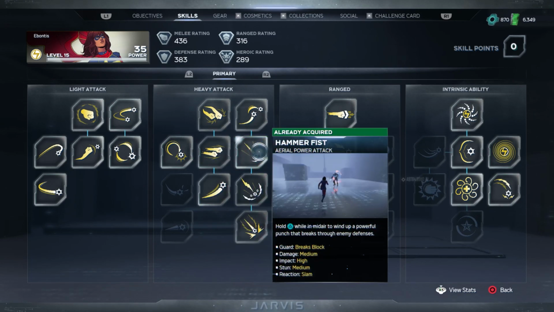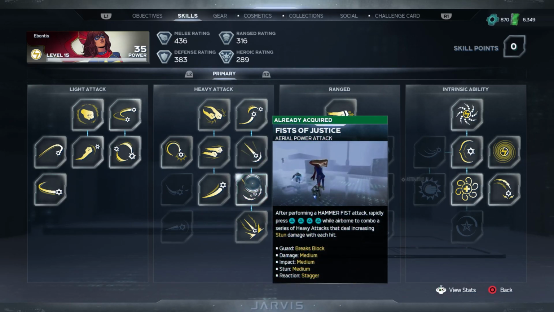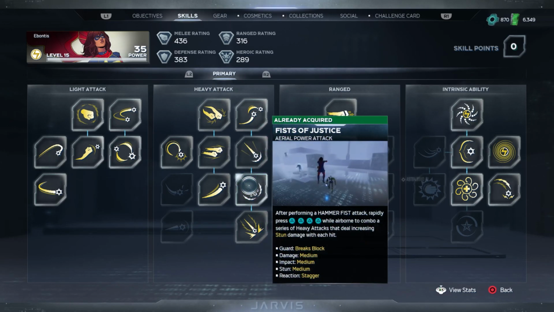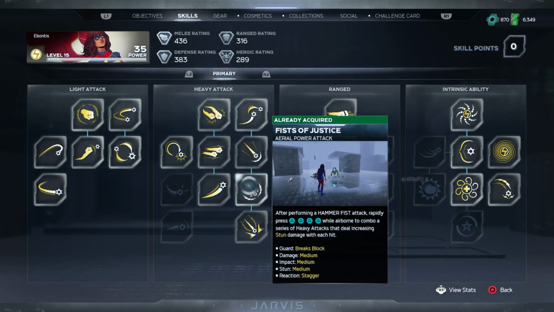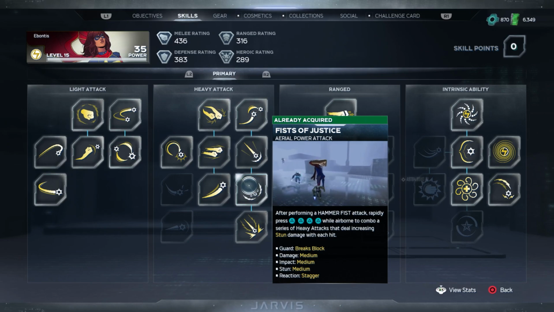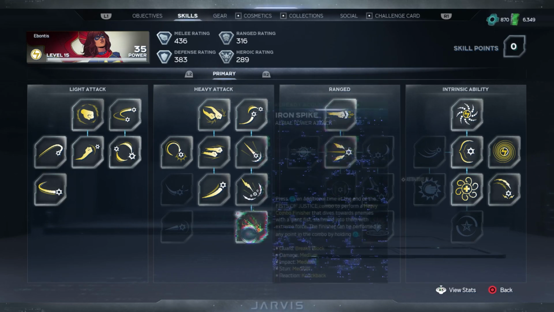Pretty cool stuff. Now for the aerial attacks, this is another one where if you jump in the air and hold it, you're going to wind up and do a punch that breaks through enemy defenses. And then after performing the hammer fist, which is the one above, you can unlock Fist of Justice. So once you're above in the air, you can start punching, and it starts hitting them and juggling them up in the air, doing a pretty substantial amount of damage. Again, this will break block as well.